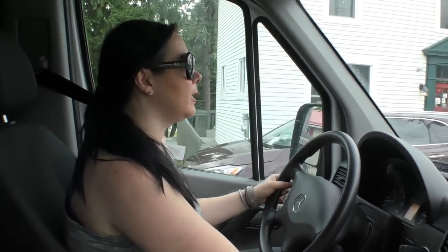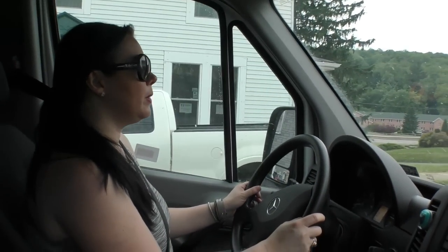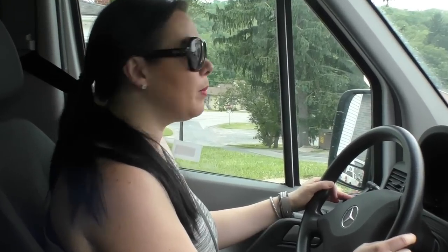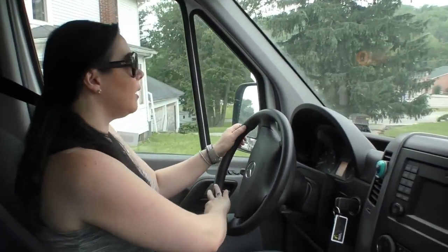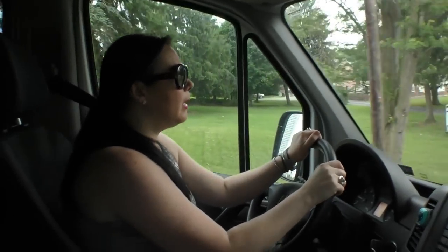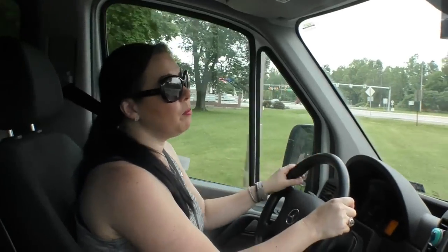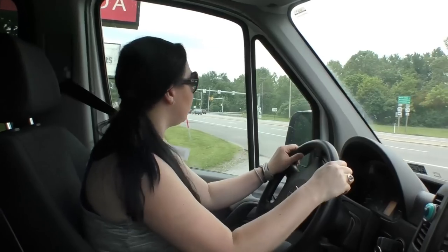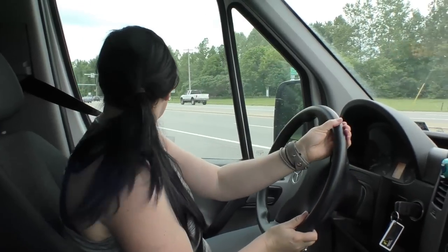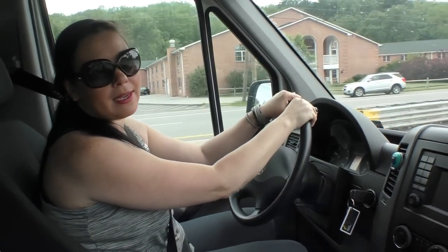It is hot. We are loading up the monkey mobile and we're going to head out and do some junking today because with our paint challenge coming up this week, I've got to find some good pieces to paint. We're very lucky here in Ligonier to be in a place with lots of little antique shops and oddity shops throughout the area, just a five-minute drive down the road. I'm excited. Are you excited? Let's go.